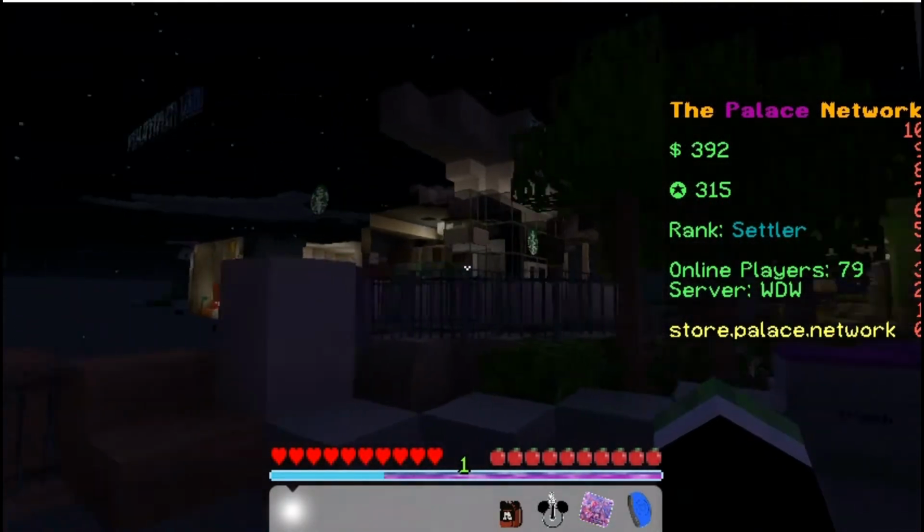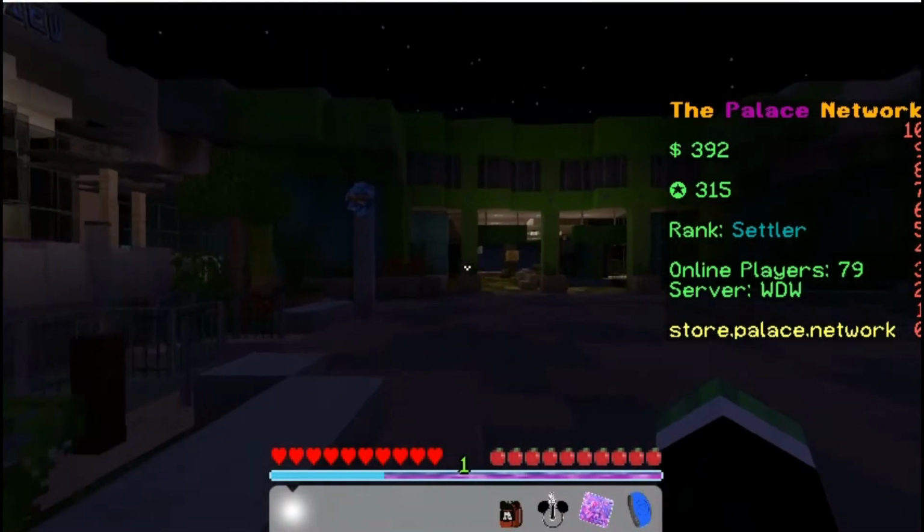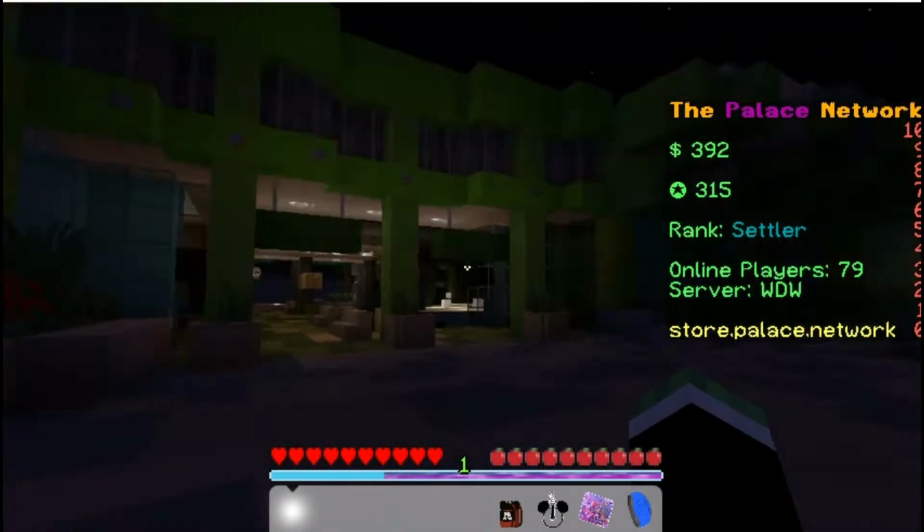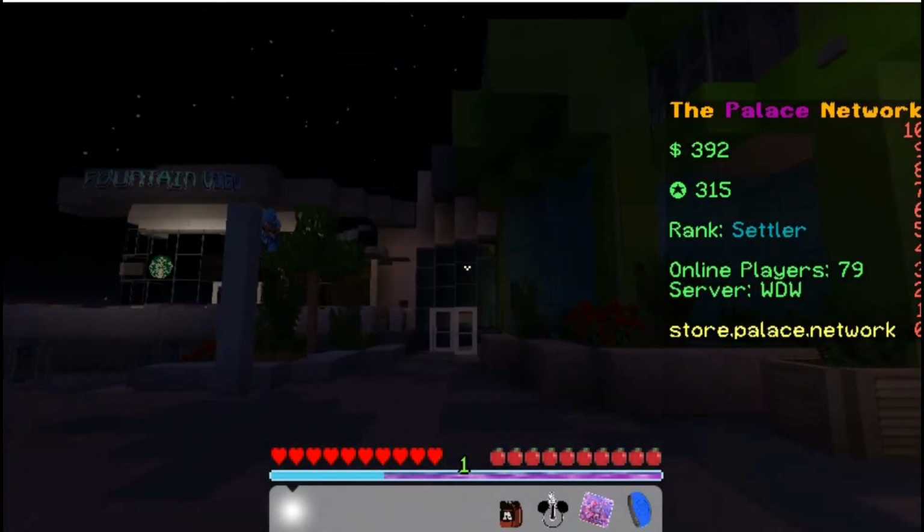Fountain view. So this is the Starbucks area that they just closed down, I think. And of course you have Club Cool over that direction.